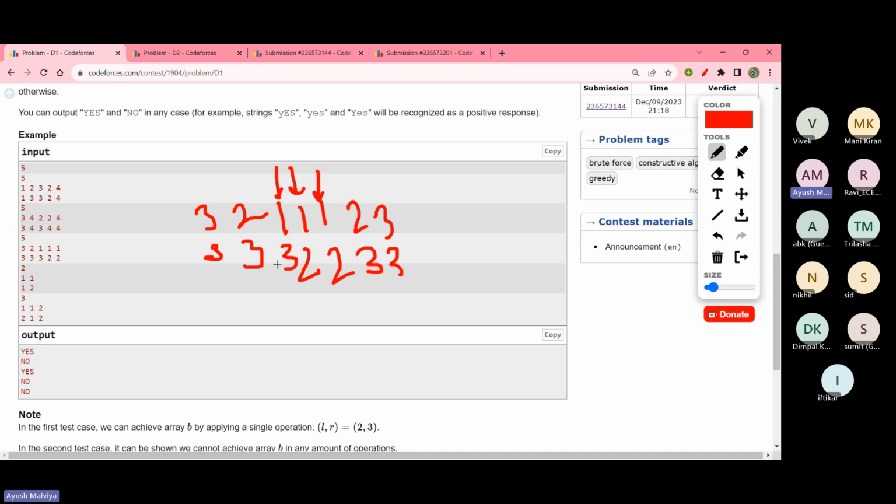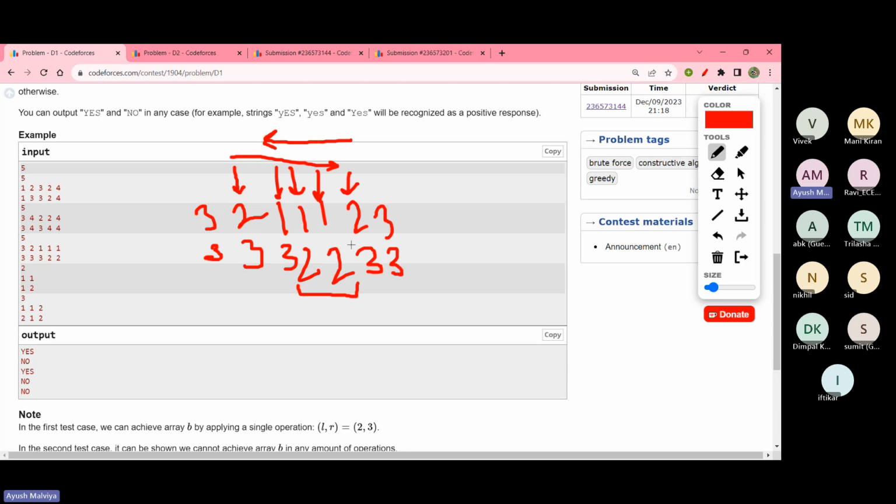And we notice that there is no 1 in the array B. So we will not propagate these values. Then again, we'll pick the smaller ones, that is 2 and 2. And we notice that these values are 2. So either we propagate this 2 till here or this 2 till here.